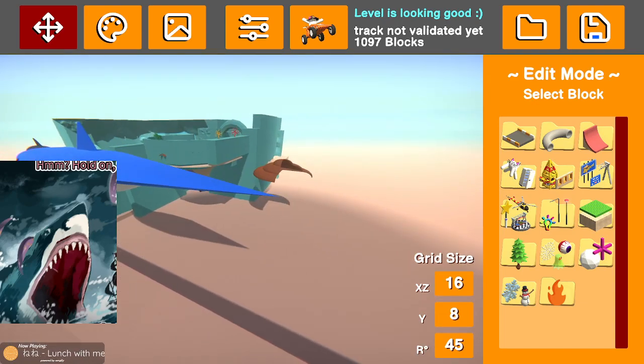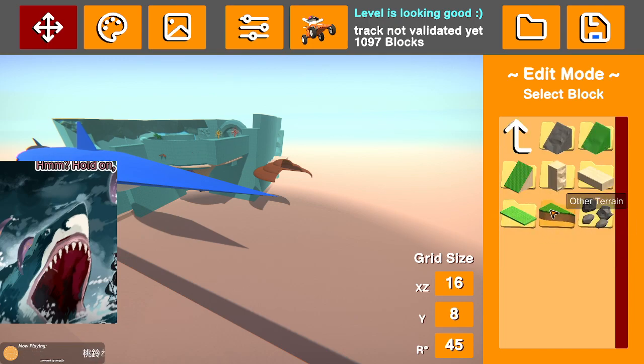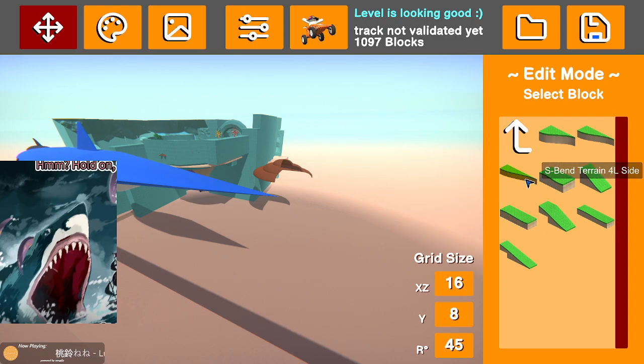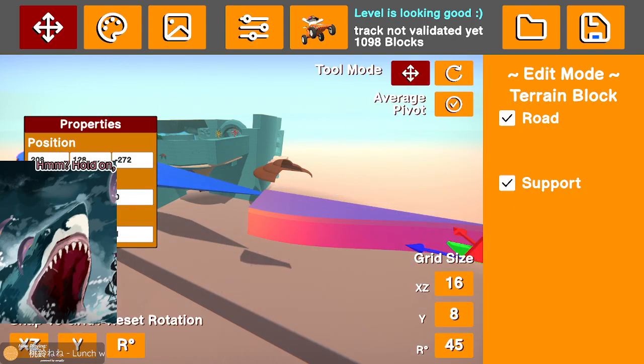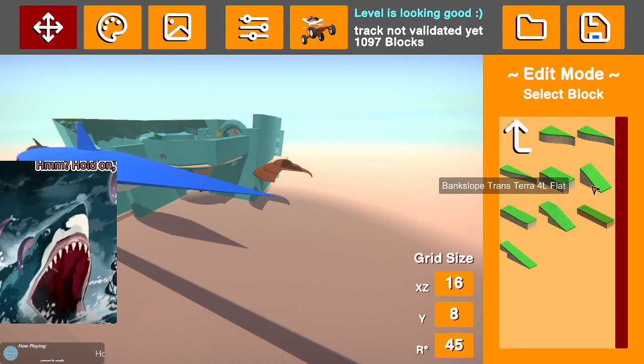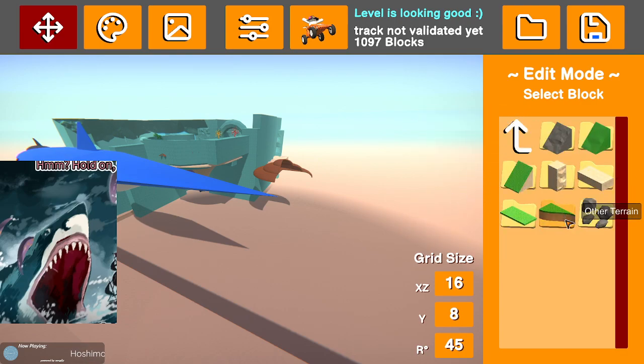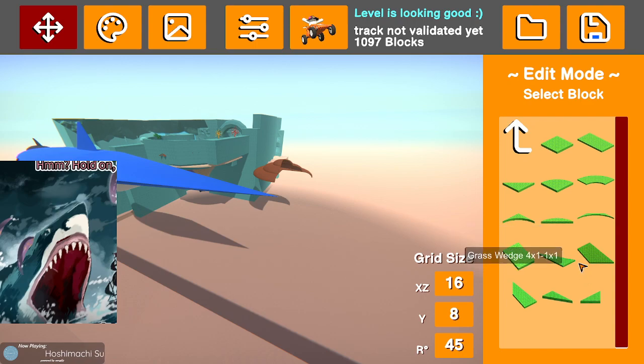Just need to know how the tail works for these kind of sharks. Okay, they're vertical. Wait. They're wide, and then okay, so this ain't one, maybe here. So let's see.